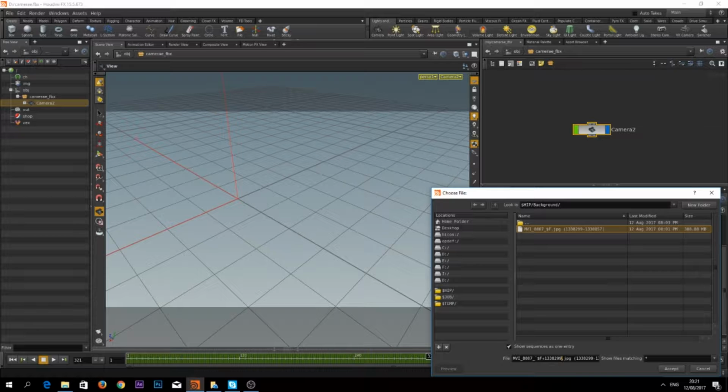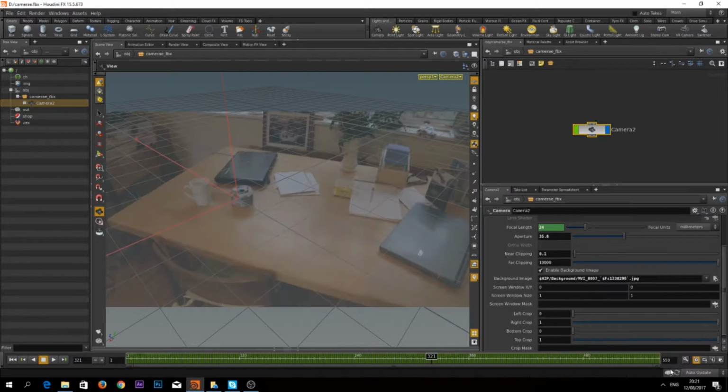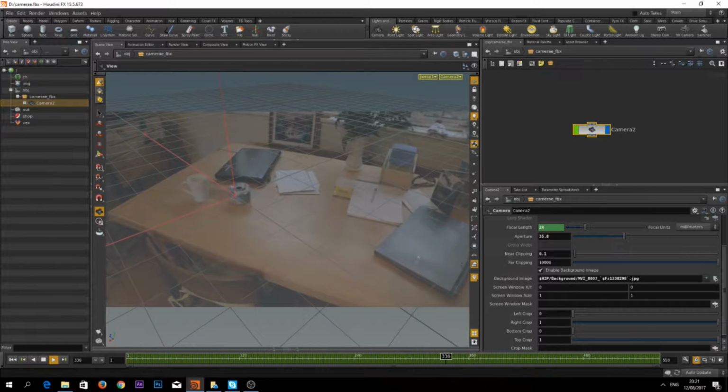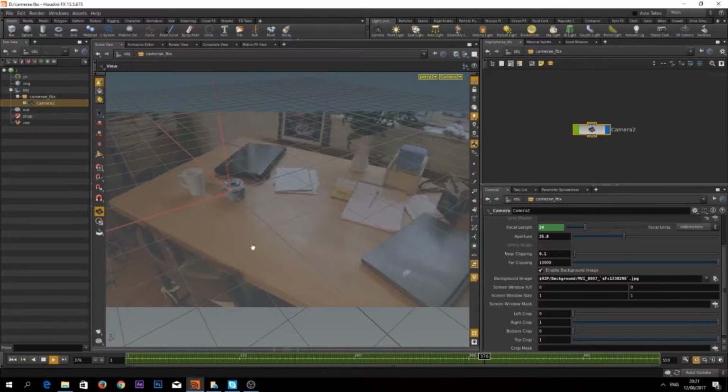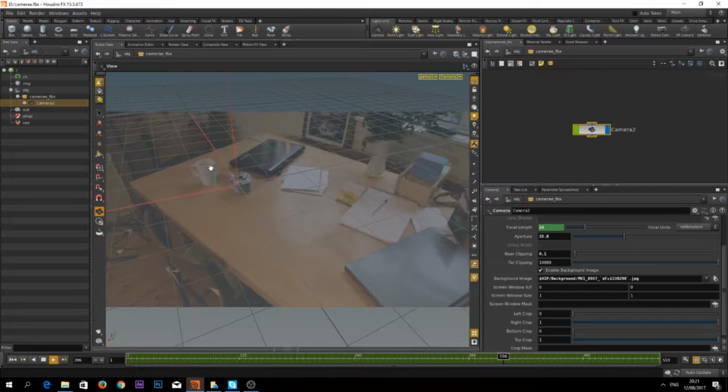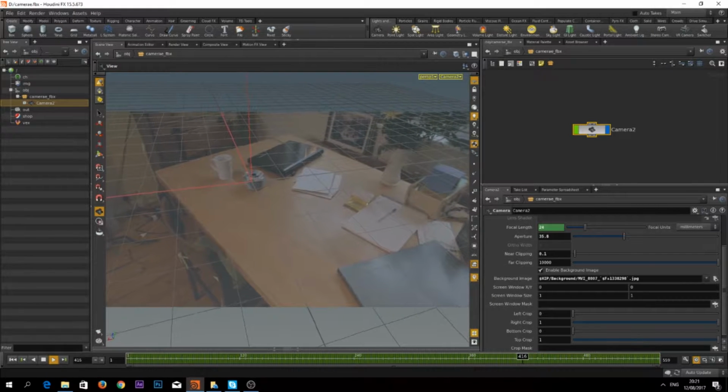I'm going to paste the number, and I'm going to make it 8. And then backtick again. Now Houdini is going to say it's going to be this number plus 1. It's going to be the first frame, which is the first frame here. Press accept, and I play that, and you can see it's the background from before with the ground plane as the plane here, even though it's a bit out of axis.